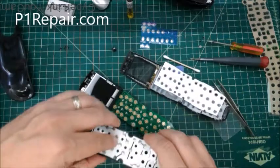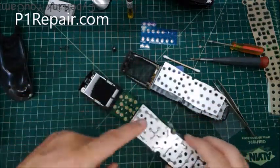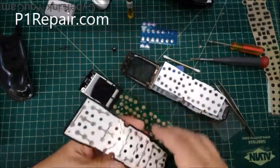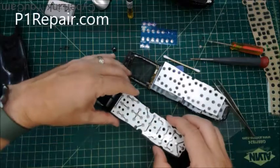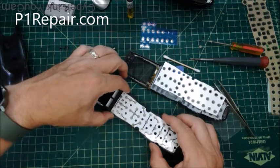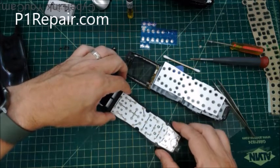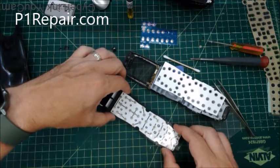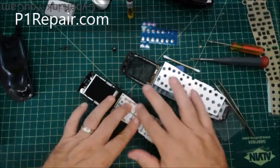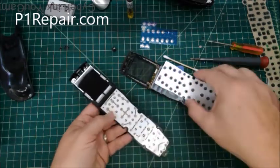Okay. And then to put the metal snap dome layer back on, there's 4 holes there to line up. So I'm going to just hold it like this and start with the top and look at these holes, and then I get it lined up, and then I'm going to grab that and kind of hold it in place, and then make sure the other side goes down. That looks good enough. This isn't super sticky, but you just touch it a little bit, and that should keep it in place for when you reassemble it.